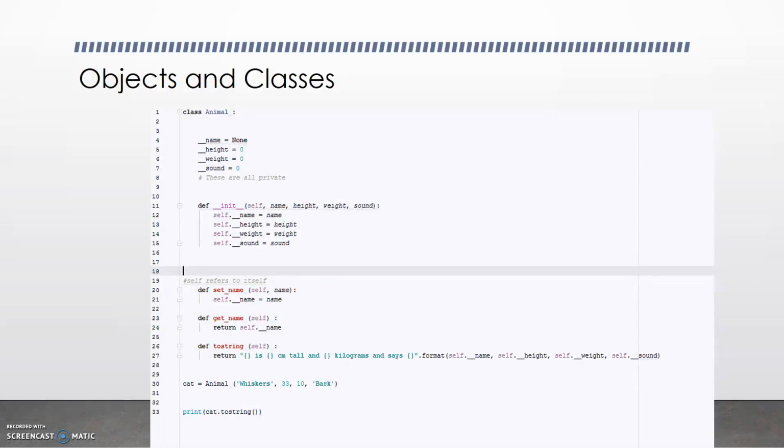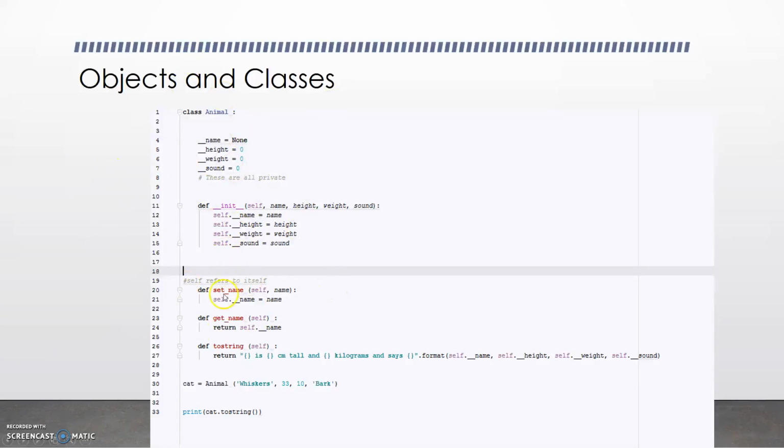So now on to my second programming example based on objects and classes. So classes are very similar to Java. They're still called classes. So here we have an animal class. These are all private variables, so encapsulation's a bit different because you actually have to double underscore them. And then you have this constructor, which in Python is called init, with 2 underscores before and after. So this is essentially just setting up all these encapsulated variables.